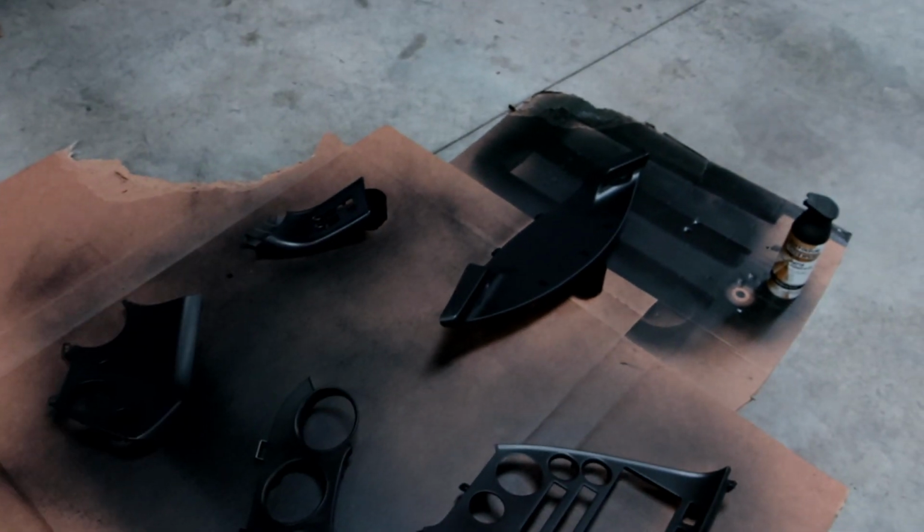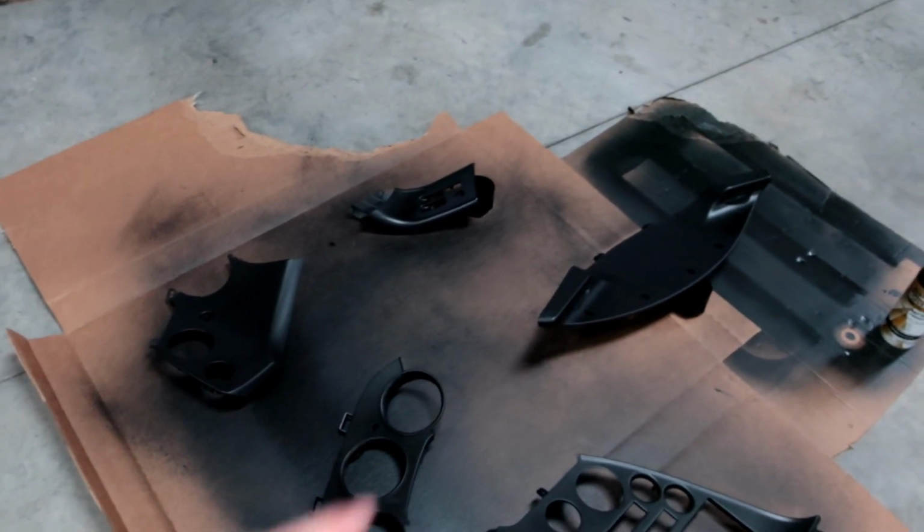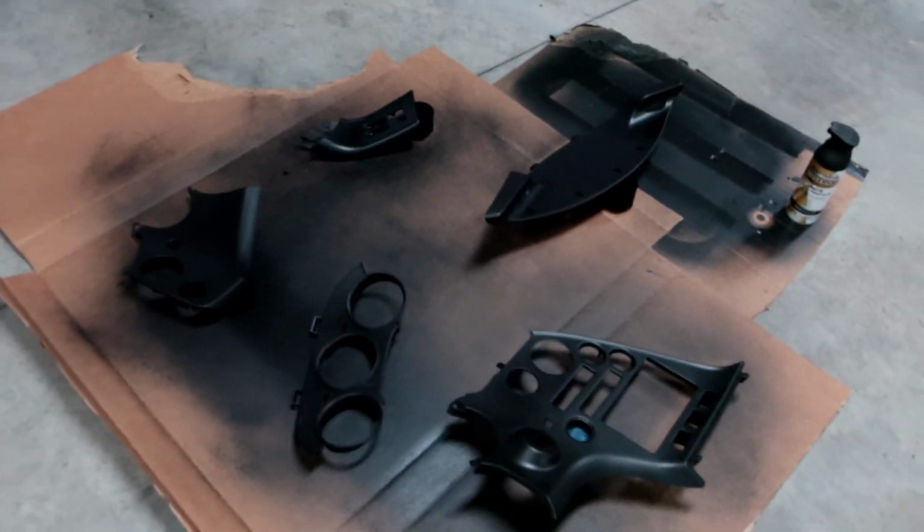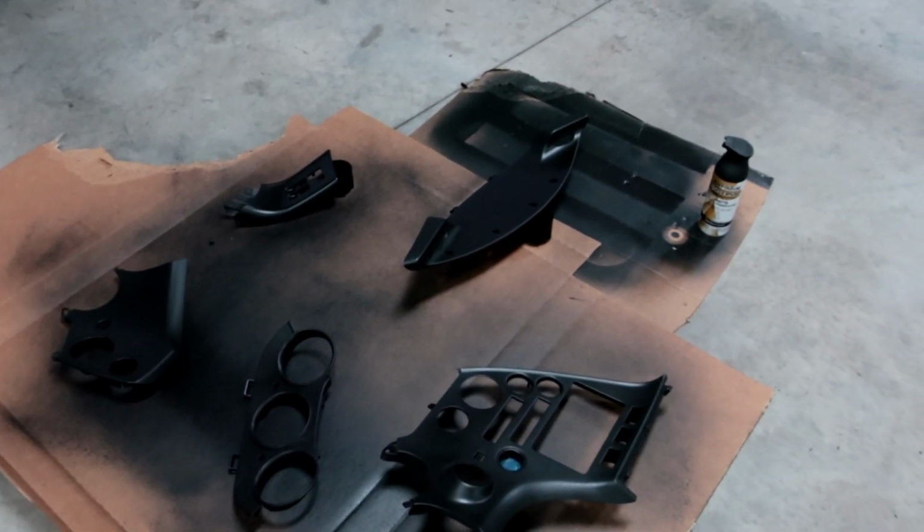I think there's a guy down south that does these for like 200 bucks a panel to make it look like a 97, 98, which is that weird olive color. So this is up to you guys. If you want to do it yourself, great. If not, you don't need to follow this.